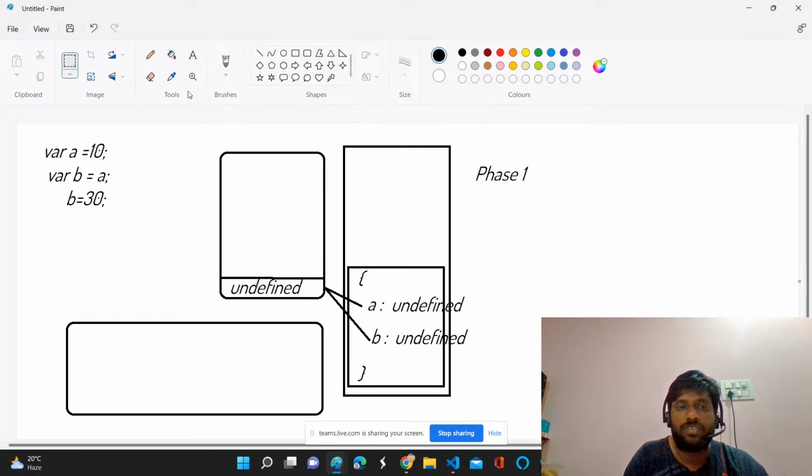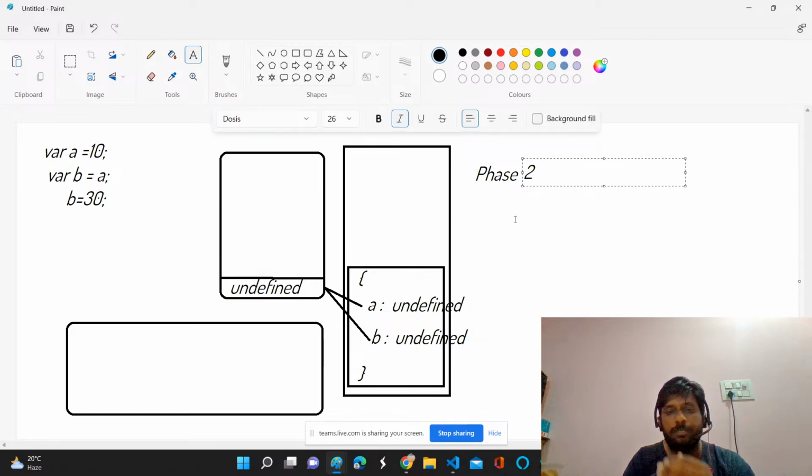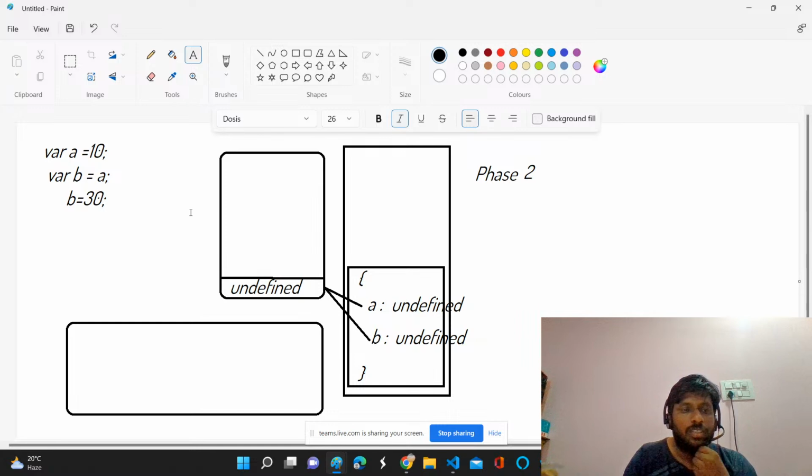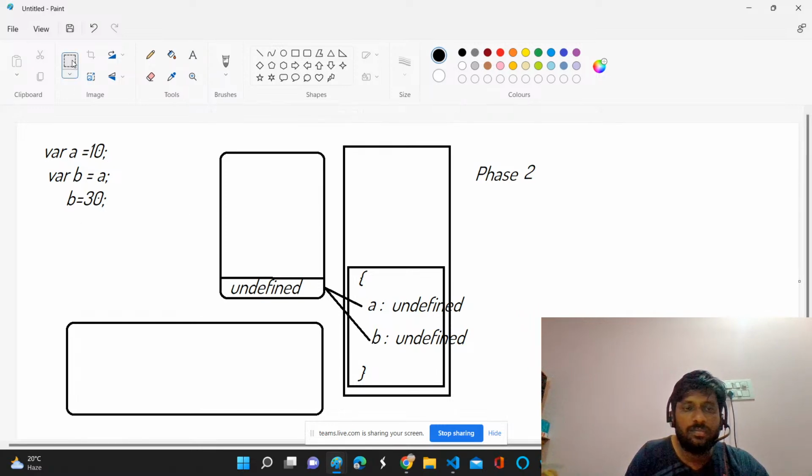Once the memory allocation phase is completed, we are going to do phase two, that is called the execution phase. Now a is equal to 10. First, what will happen? Because we understand primitives, it will allocate a new memory every time.